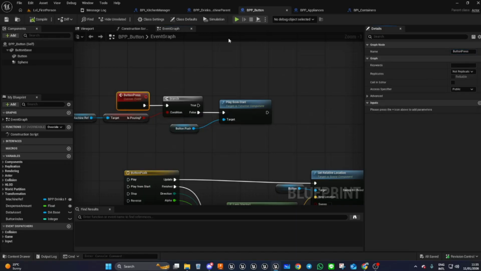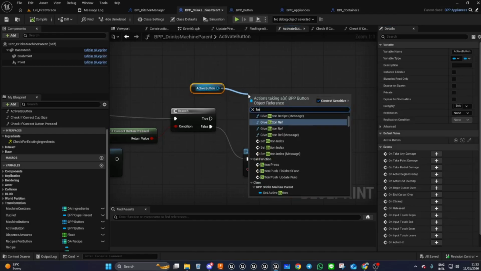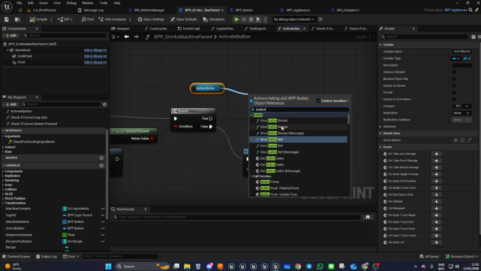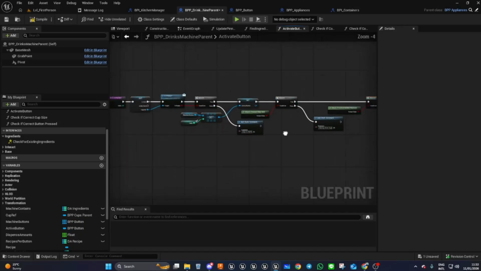Can't save that. Okay, let's try again. Button press, full function and button press. There we go. Okay, so that would deal with that.